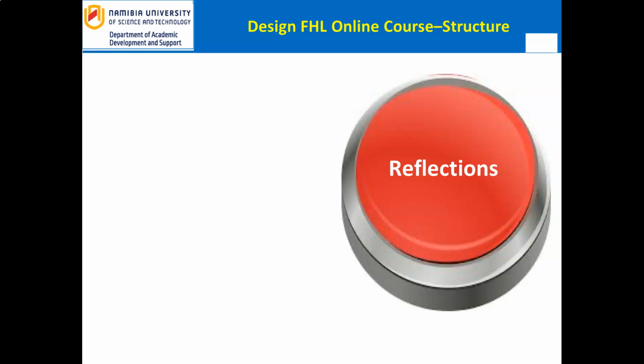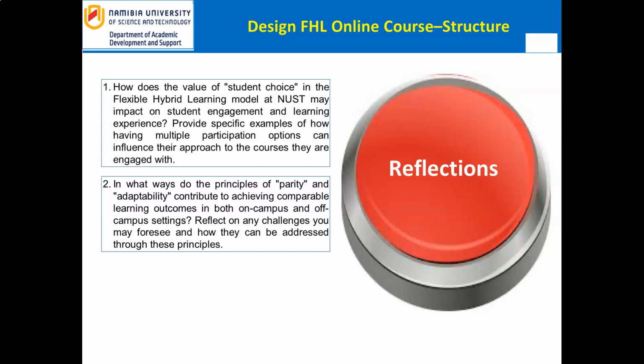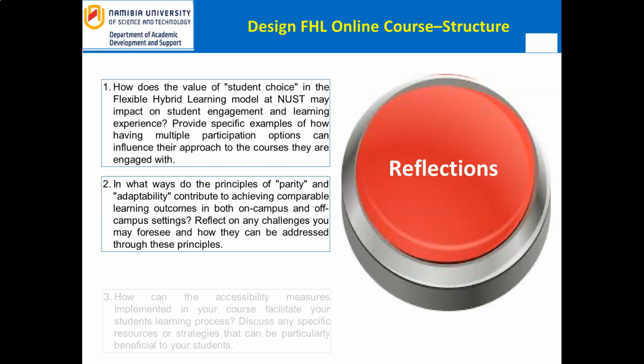Now, what questions should we start asking ourselves? What comes to my immediate thinking is: 1. How does the value of student choice in the flexible hybrid learning model at NUST impact student engagement and learning experience? Provide specific examples of how having multiple participation options can influence their approach to the courses they are engaged with. 2. In what ways do the principles of parity and adaptability contribute to achieving comparable learning outcomes in both on-campus and off-campus settings? Reflect on any challenges you may foresee and how they can be addressed through these principles.